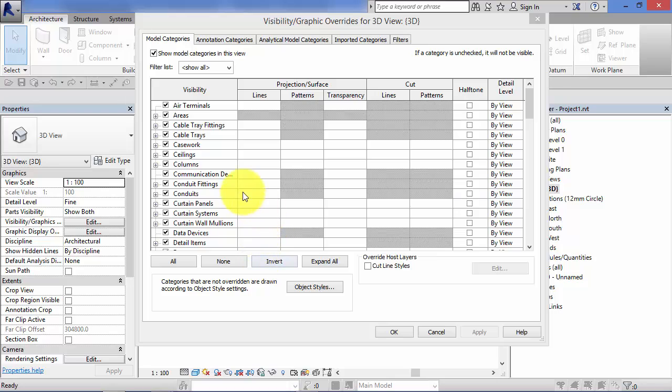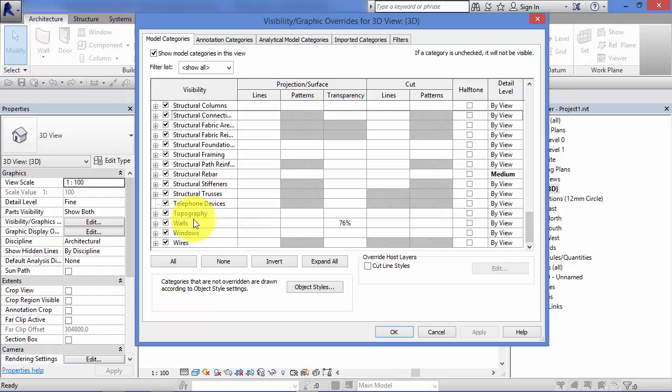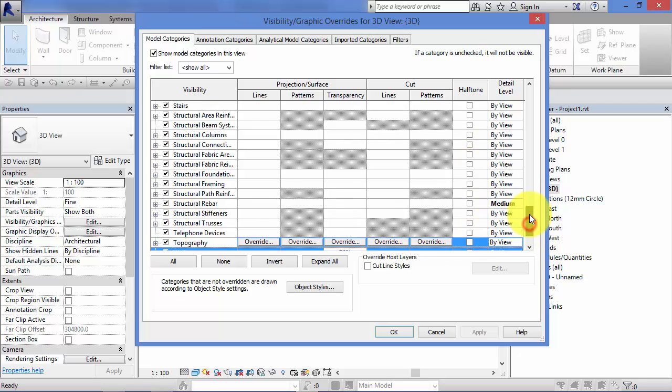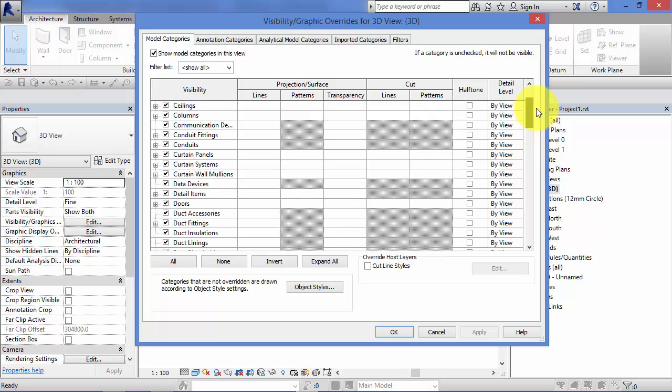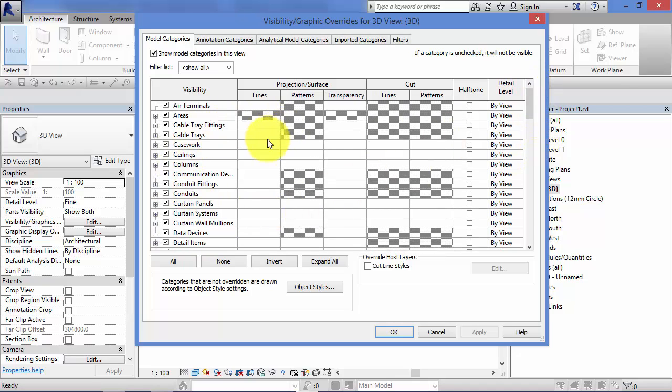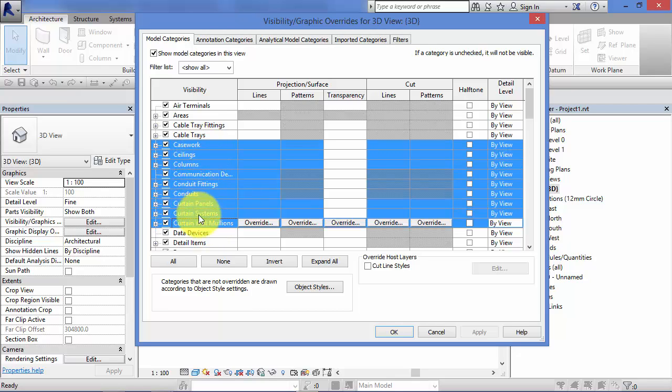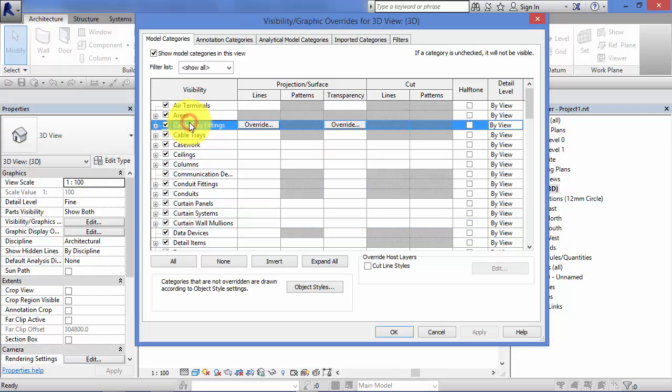So far we've just selected individual categories, i.e. the wall one we just looked at previously, in order to apply our overrides. But there may be instances where you need to select multiple categories and then apply an override to them. So we've got some controls here for making that easier. So again, a single click with the mouse button just selects a category. If you hold the shift button down on your keyboard and then select another category, it will select all the categories in between those two. So I'm going to go ahead and just select a single one again.